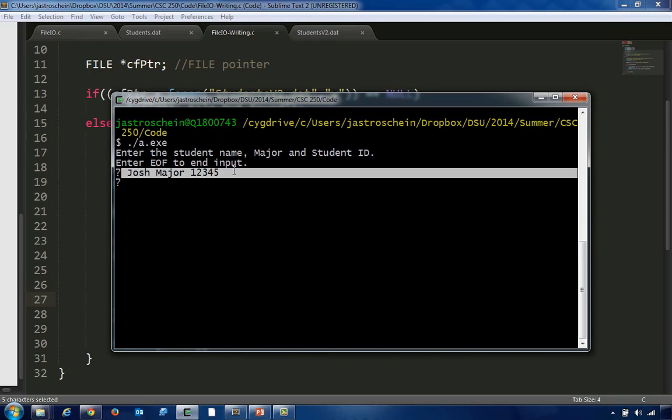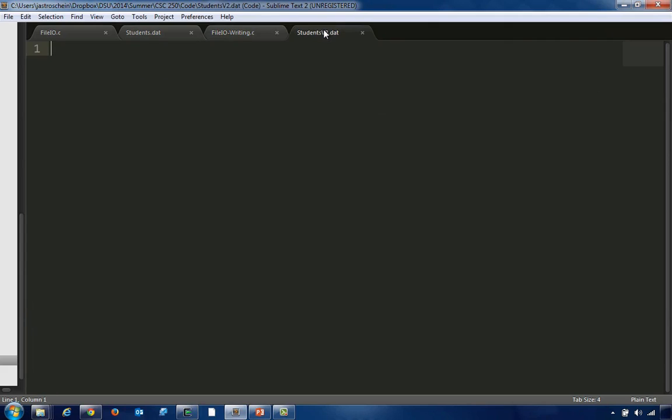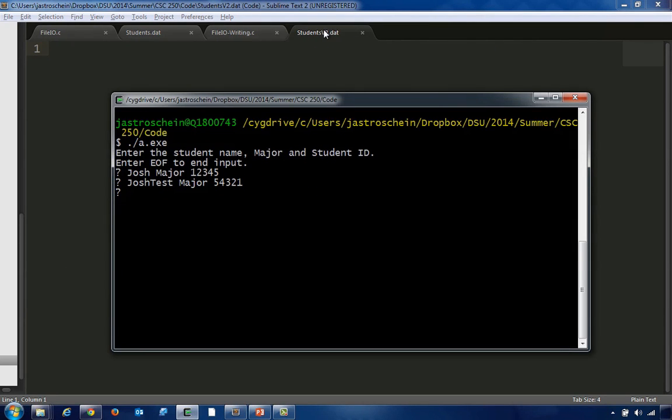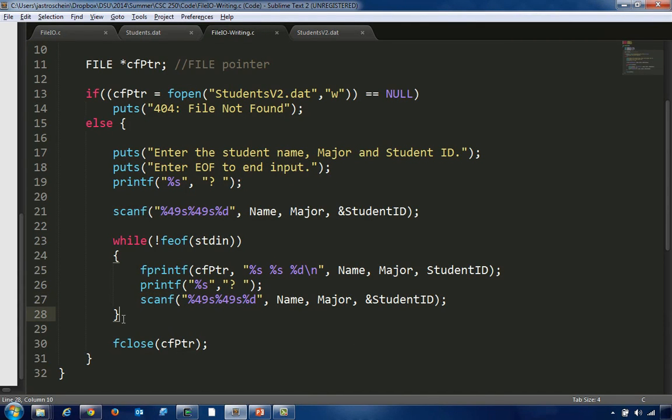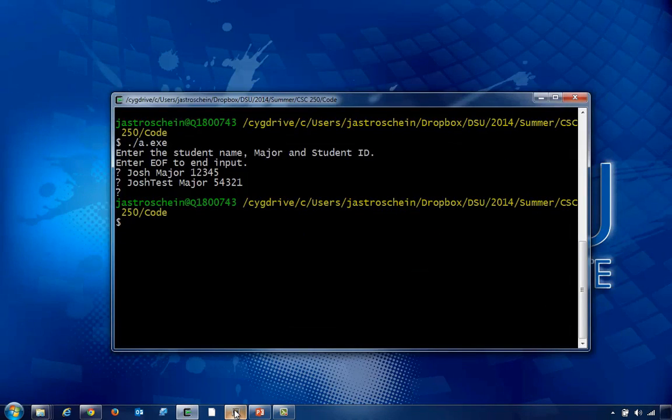So let's type another one in. Okay, so at this point, I should have 2 records in the file. There's still nothing there. So, Control D, and that terminates the program. Okay, so we know we broke the loop, we called fclose, and now when we look at this file, you can see that the content was written. Right, so there are the 2 lines that I've entered in. Or the 2 records, sorry.